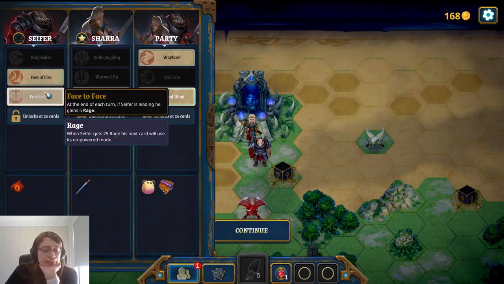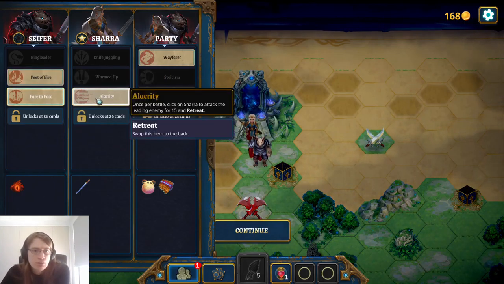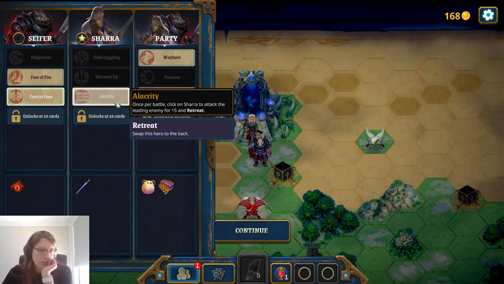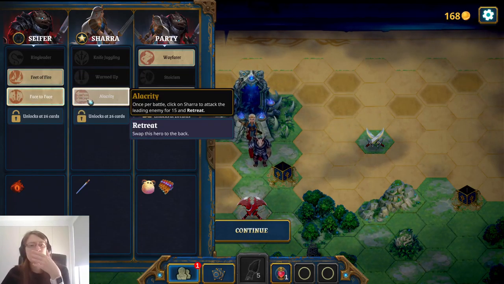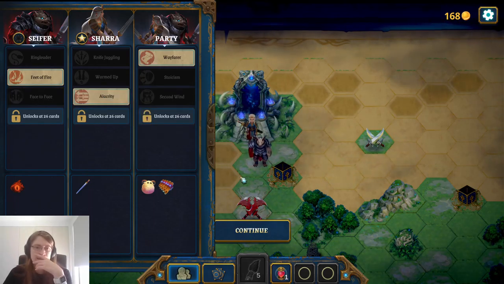Okay. Face to face. At the end of each turn, if Cypher is leading, he gains 5 rage. Once per battle, click on Shire to attack the leading enemy for 15 and retreat. At the end of turn 5, the heroes gain 3 power. I think Alacrity might be good, because that gives me another way to swap, which causes Cypher to gain rage. Although he gains rage at the end of the turn, swapping is also good. I think I might go with Alacrity and see how that goes.